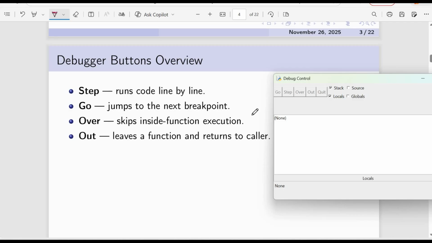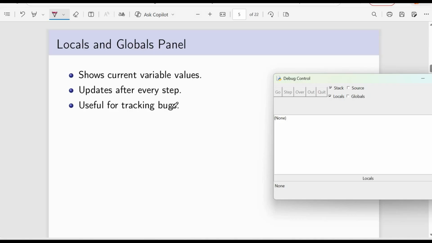Go jumps to the next breakpoint. Over skips inside function execution. Out leaves a function and returns to the caller.